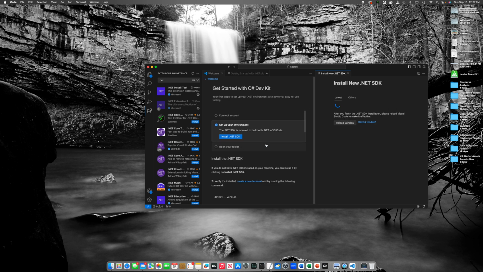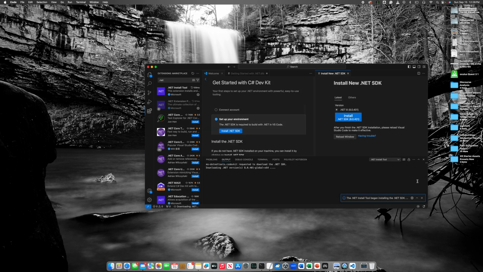Click on that. Okay, and then just expand the window a little bit, and you will see this particular tab that will open up. You need to click on install .NET SDK, and then it will show you this particular terminal window, which will start to download the .NET SDK on your computer through the terminal, and that is what we need.